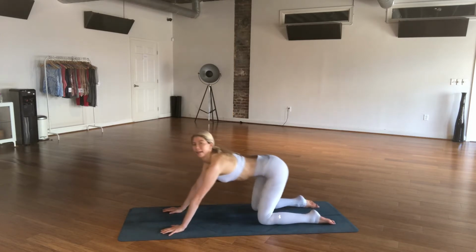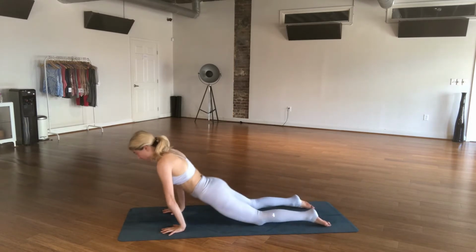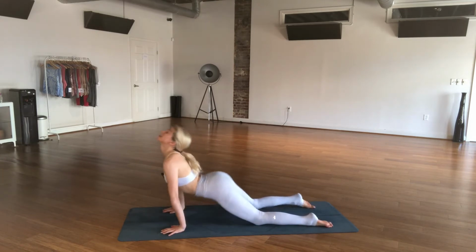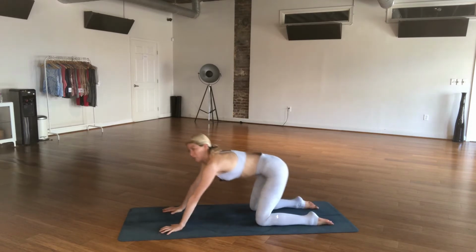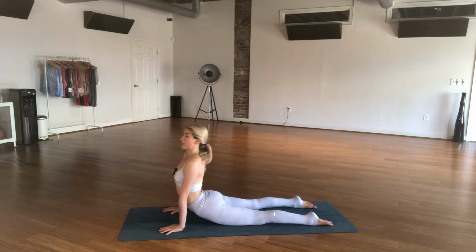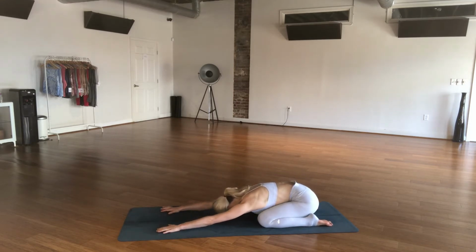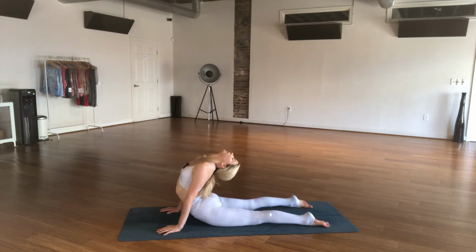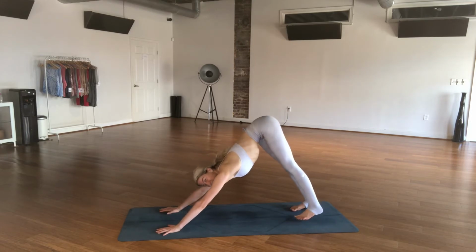As you exhale, reach back. Sink your hips down. Moving with the breath. Inhale forward into like an up dog cobra. Exhale, sink the hips back. Keep the navel in. Press down through the front of your ankle joint to really stretch that back out. Exhale, palms back, hips back. Last one. Inhale, reach your hips forward. Lift the heart up. Press the tips of your toes down. Exhale, tuck your toes, lift your hips, reach back, downward facing dog.